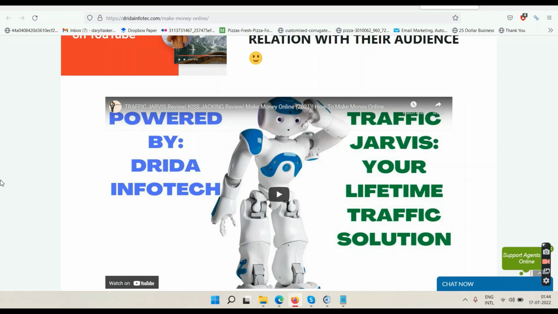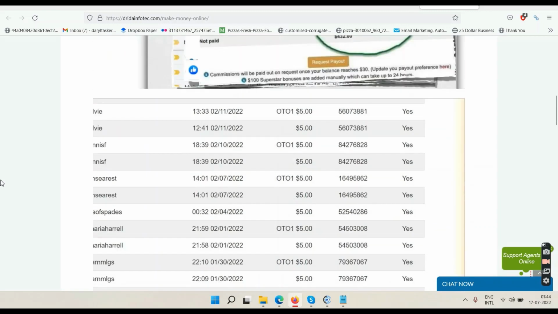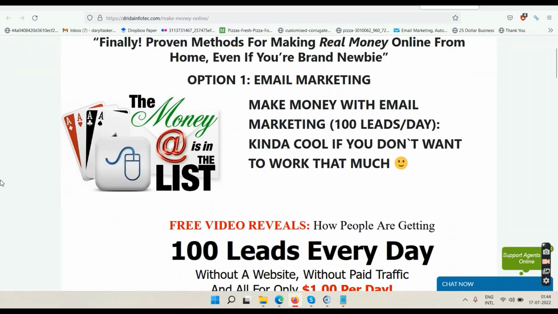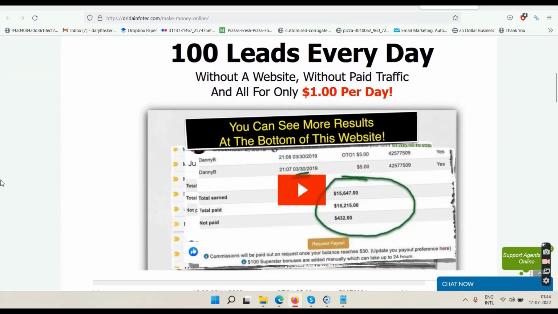So before I talk about Traffic Jarvis in detail, first of all, let's talk about this email marketing method here. So you can also make money with email marketing just by sending 1 email per day, but you need a lot of numbers, okay? You need to have thousands and thousands of email addresses in your list, and only then can you go ahead and make some money with email marketing. So if you want to grow your email list without buying paid ads, then you can try this system which you see right now on the screen. This will give you 100 email leads from the US, Canada, Australia, from those countries, and you will also be allowed to send emails to these leads once per day. So by the end of the month, in 30 days, you will have 3,000 leads minimum, and you will be able to send them emails 30 times in a month, right?